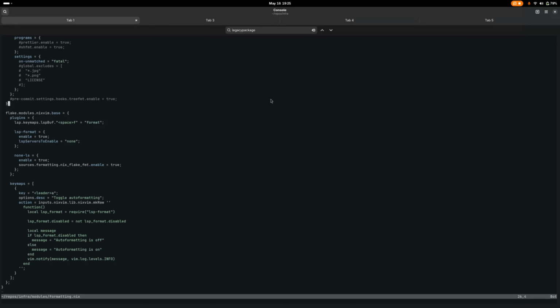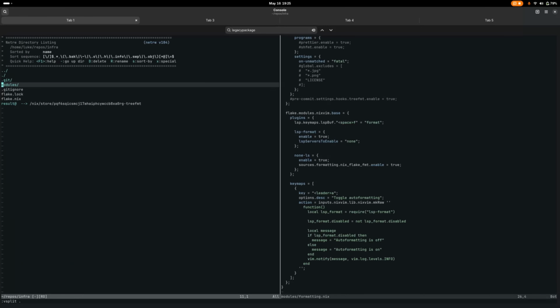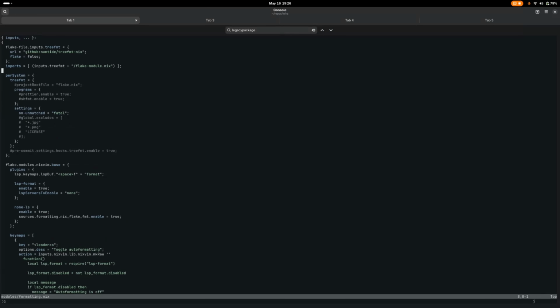Yeah, why don't we do that? Sure. Do you want an intermittent commit? Yeah, probably not a bad idea.